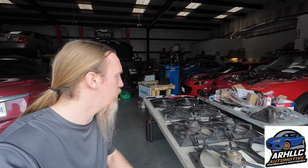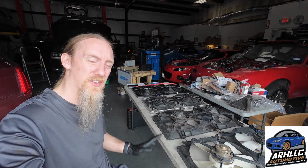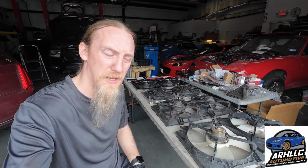I've already done one for the NA Miata fan shroud I offer, one for the NC Miata fan shroud I offer, but I haven't done one for the NB. And I think this one's going to be especially cool because I have some claims that I have heard that I'd like to verify. So over here we're actually going to be testing 4 setups. On the other videos we've only tested 2 or 3 setups.